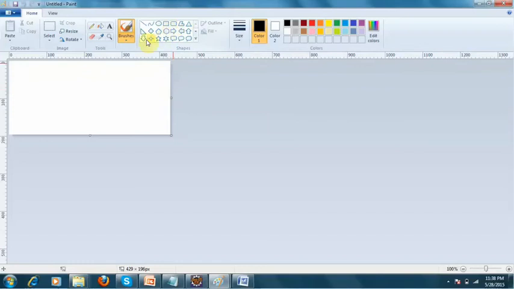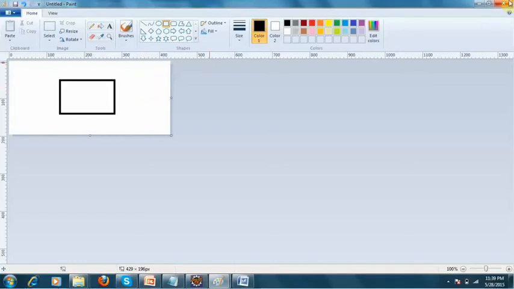If we click on this button, then we can draw an arrow. So you can assume these are the functions. If I click on this, then it will create a rectangle. So after executing these functions we will get this rectangle.